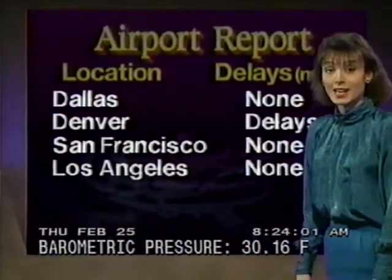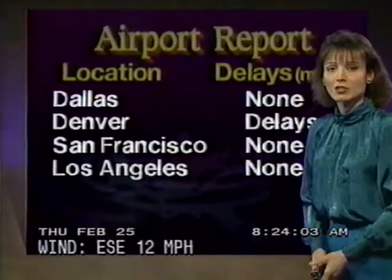Here's our latest satellite picture. We're keeping a very close eye on a storm system that's parked across the nation's heartland. Here's that big storm system cranking up, spreading some very generous snowfall across Kansas and Missouri and Illinois. At last report, downtown Kansas City with 8 inches of snowfall. Elsewhere, though, St. Louis, 7 inches of snow. And over around Columbia, they've picked up a whopping 9 inches. And there's more snow yet to come across the nation's midsection. Farther towards the south, though, we've got the moisture streaming up from the Gulf of Mexico, and that's helping to fuel some intense thunderstorms in northeastern Texas.